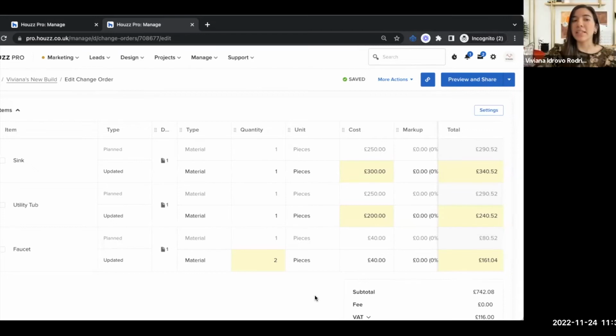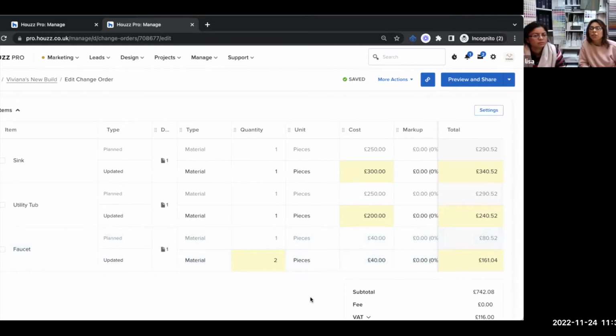So what this did is it pulled the cost from the estimate. So it was, let's say, the original quote that you gave the client and that you had agreed, but there was a change that happened for whatever reason. So this change order is going to show the original versus the amended one. Does that answer the question? Yeah, I'm just thinking that as you go along, there are just so many changes that you'd end up with paperwork and constant changes.